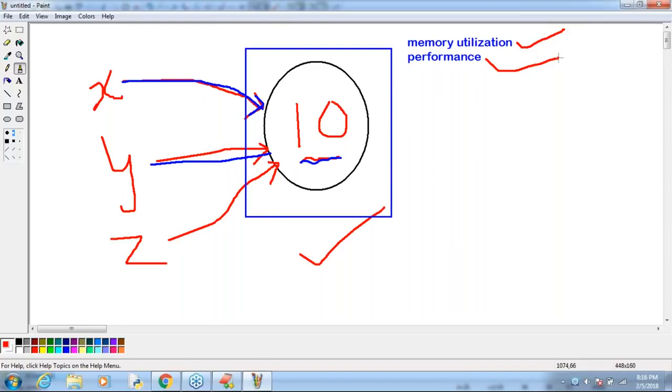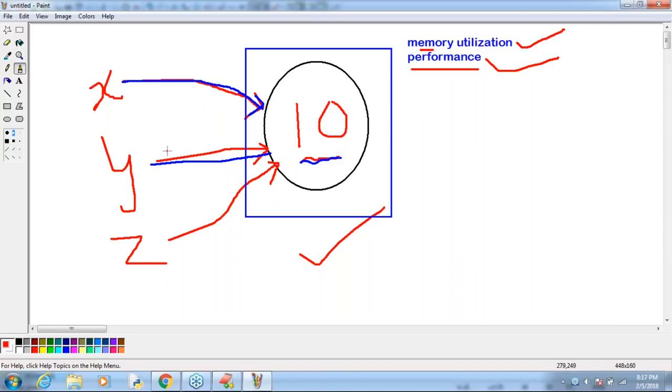Yes, if I'm getting something, then obviously we should compromise. We should miss something, sir. Here, what we are getting, sir, is memory utilization, and performance got improved like anything. But what we are missing, the missing thing is, sir, how many references point into the same object?